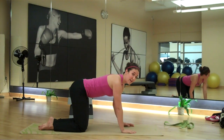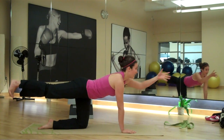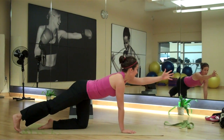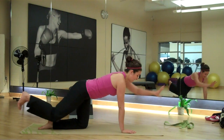Remember to breathe. Inhale, lift your left arm, right foot. Remember, the annoying thing is getting pushed away and you're reaching for the delicious cookies. You can place your toes down on the ground if necessary. Don't let your belly sag. Pull the belly in. And remember to breathe. And then exhale.